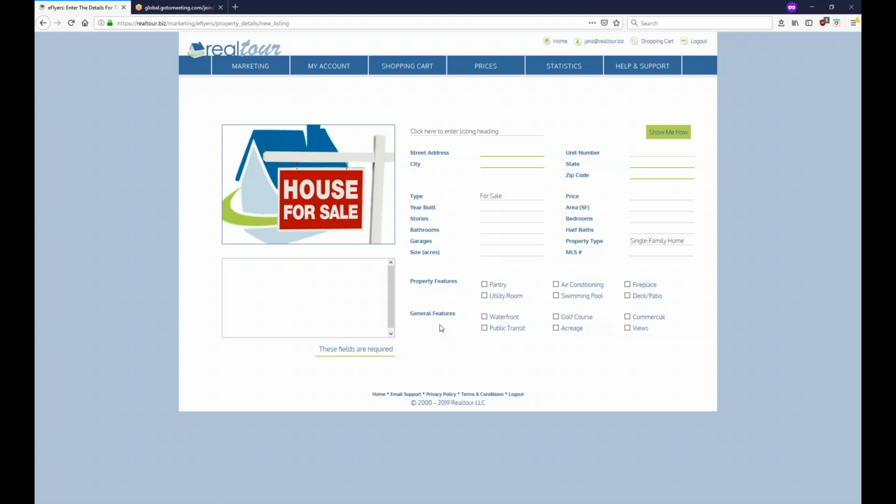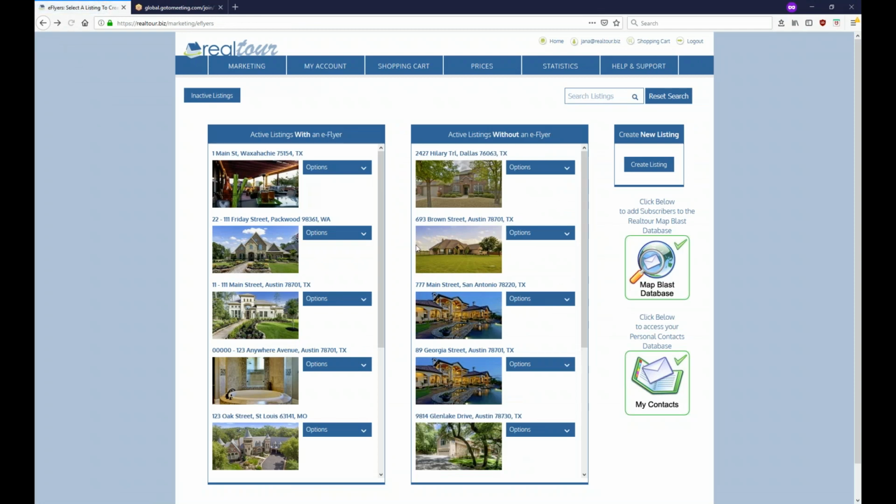Now, in order to save us a little bit of time during the tutorial, I'm actually going to go back a page to all of my existing listings, and I'm going to work on one of the listings I've already set up. This is just because I've already uploaded my images and I've already filled in all of the text fields. So just in order to save us a bit of time right now, we'll choose one of these. Let's go with 111 Main Street. Now in the options menu, I'm going to click on Create New. This is so I can show you how to create a flyer completely from scratch.